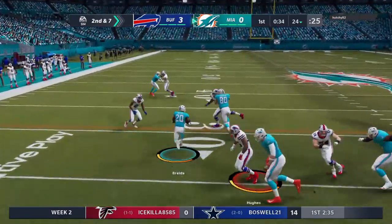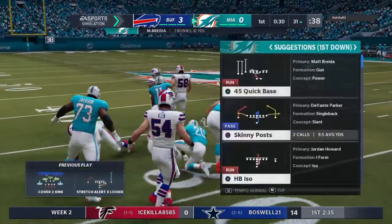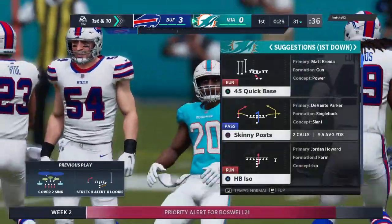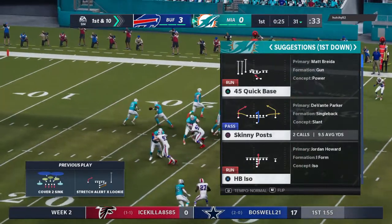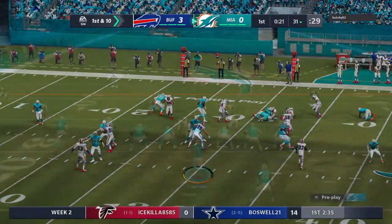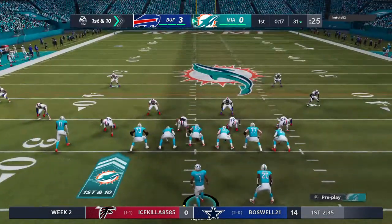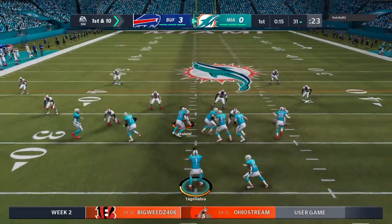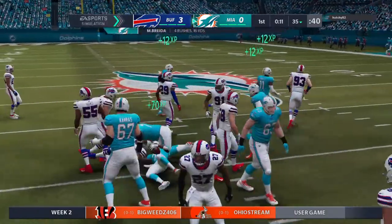On second down, a run with Breida. And they'll take him down at the 31-yard line. That one, a first down pickup of 8, by Matt Breida, and he spent the early part of his career in San Francisco, sharing the backfield and sharing the ball. What you really want with him is open space and make sure he's touching it, because he can take it from 0 to the end zone in a very short amount of time.